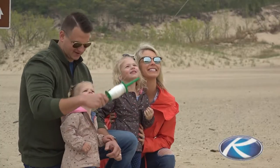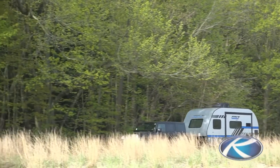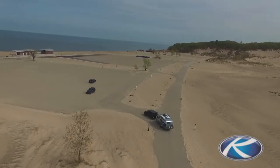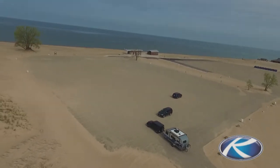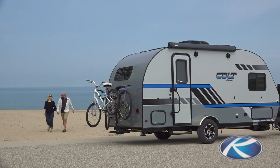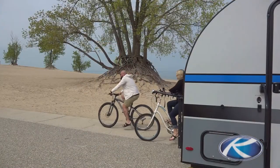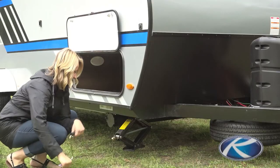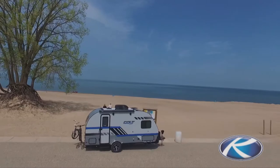The product was directly inspired by feedback we received from hundreds of campers at RV shows the past few years. We saw a huge demand for a travel trailer that could be comfortably towed by the same vehicle people were driving around town every day. Those same shoppers said they did not want to sacrifice any of the equipment or high quality materials found in our other Keystone products. We then set out to design a trailer under 3,000 pounds that was only 6.5 feet wide and loaded with features and amenities. After several months of development, I am excited to introduce the Colt by Bullet.